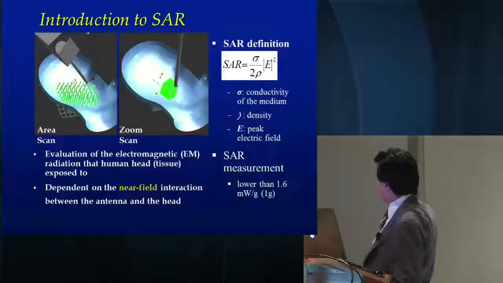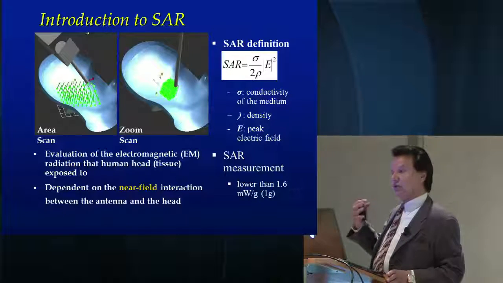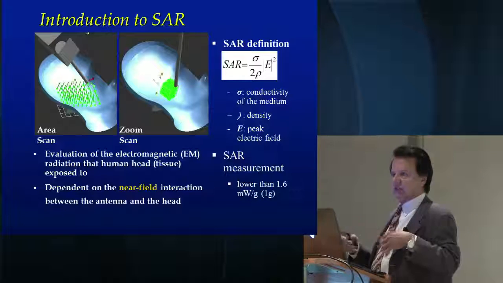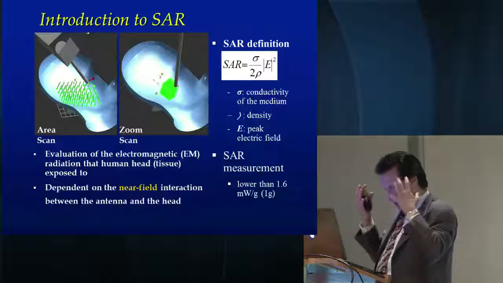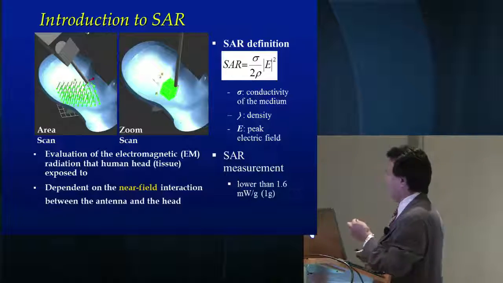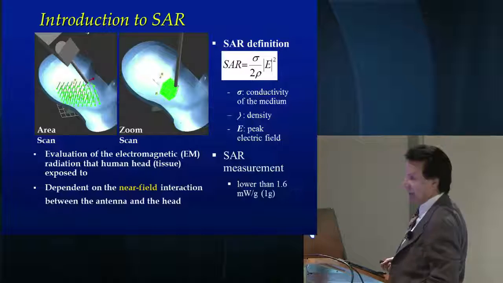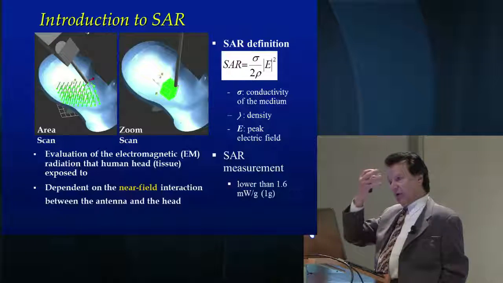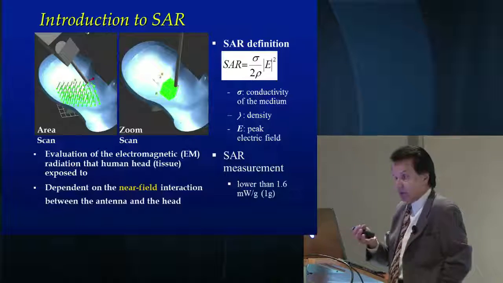Now, just a few words about specific absorption rate. The specific absorption rate is the measure of how you heat up the tissue. This is not ionization, because the frequency is not at X-ray or gamma ray and things like that. We believe it doesn't ionize, your metabolism or whatever you want to talk about. If there's any problem, it's just the heat. So in order to quantify that, we use this notion of a specific absorption rate. Essentially, as you know, every part of the body, skin, bone, brain, and so forth, has different conductivity. So it's kind of Ohm's law, essentially.